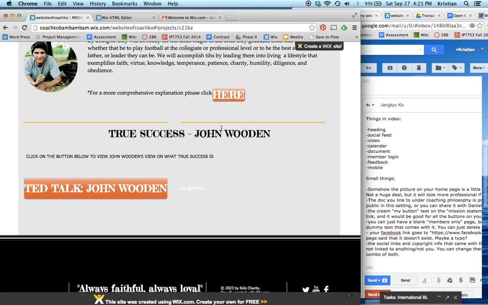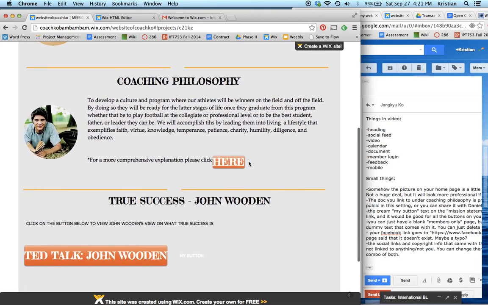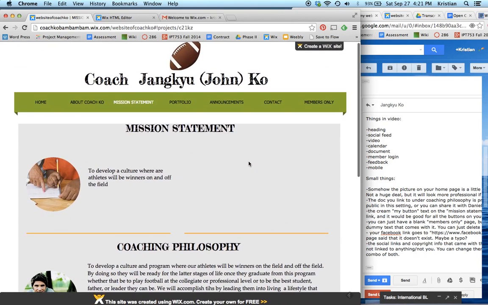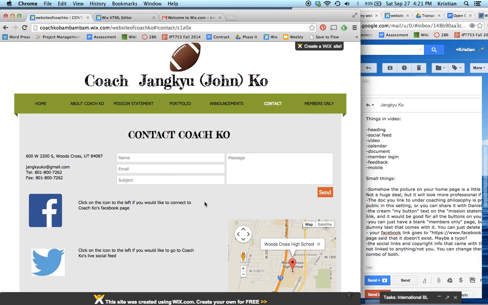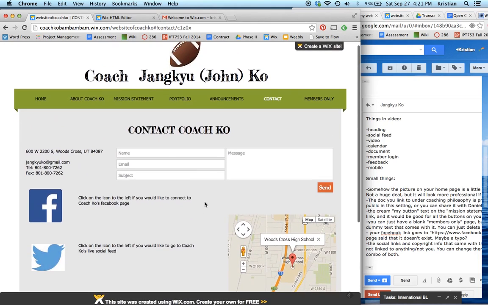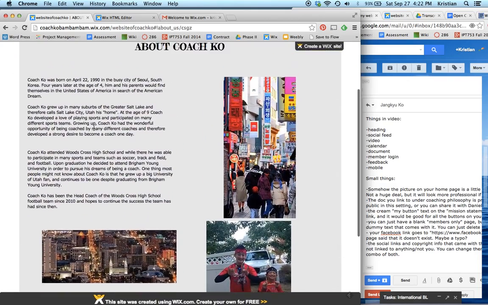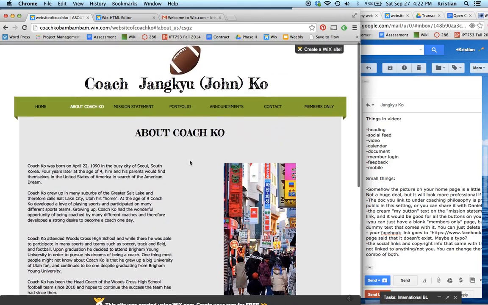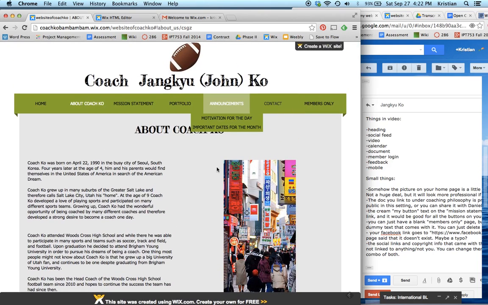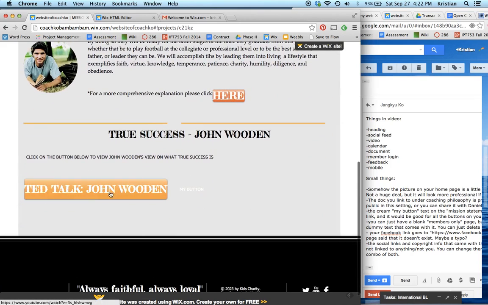And then also, oh, I totally forgot about that. You need to have a button to another one of your pages. For instance, I don't know, let me think about where might be a good button. Oh yeah, perhaps here on your About Coach Co page, you could put a button somewhere that goes to your contact page, so a button that goes within the site, and that should hopefully look like this button does.